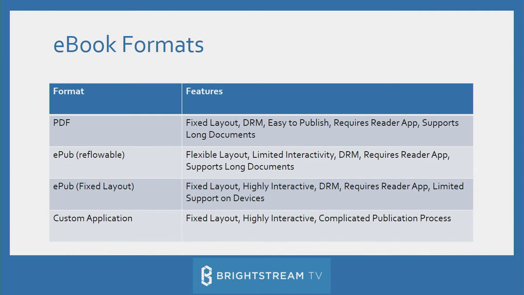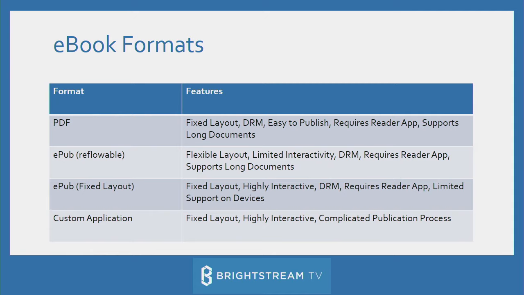Now finally, the last type of ebook that we can publish from within a product like Adobe InDesign is a custom application. Now this too is a fixed layout, and it is extremely interactive. This falls back onto Adobe's Digital Publishing Suite, which used to be limited to just InDesign, but now it incorporates a lot of their products. So it's not just limited to InDesign. And so I won't be talking a whole lot about this, but this is a custom app.